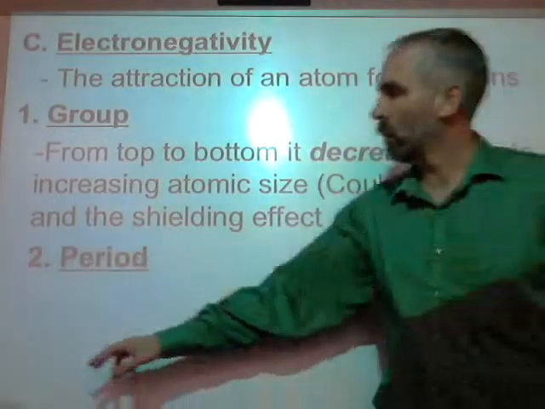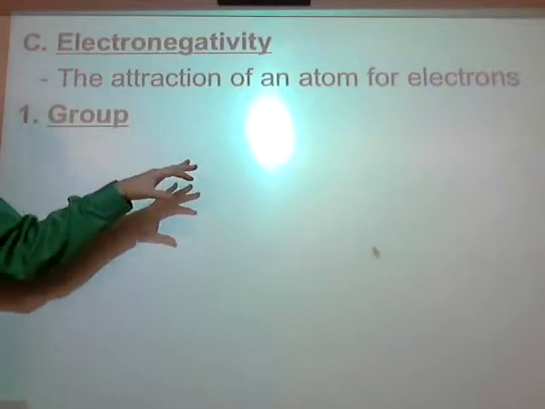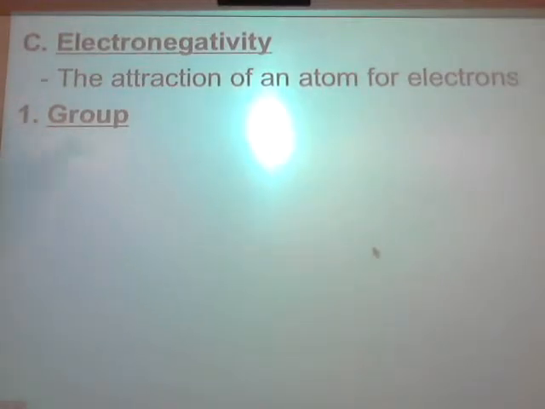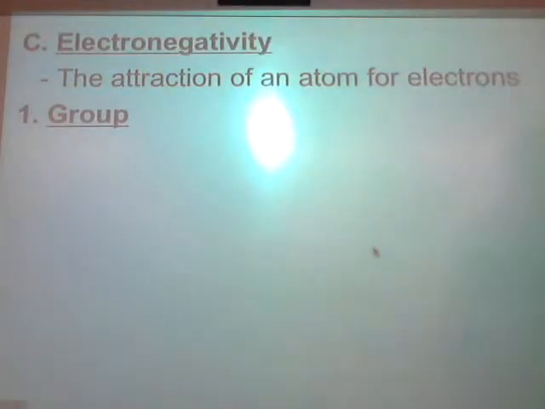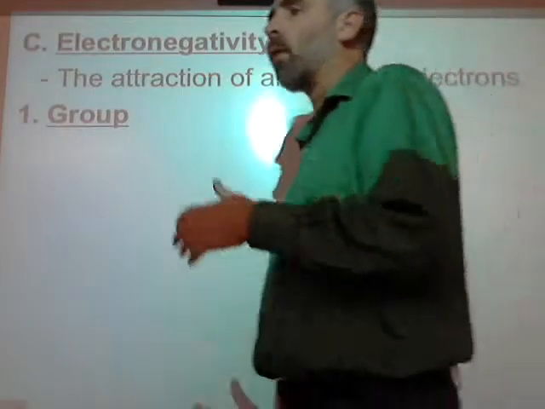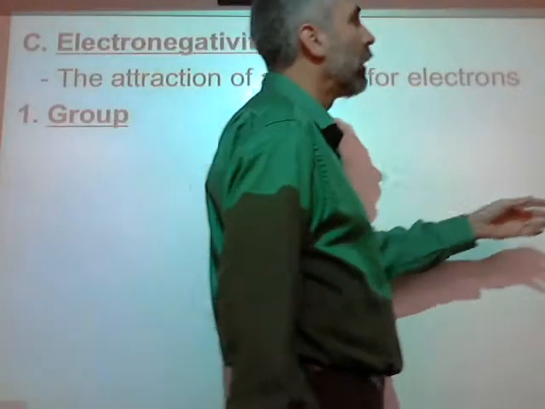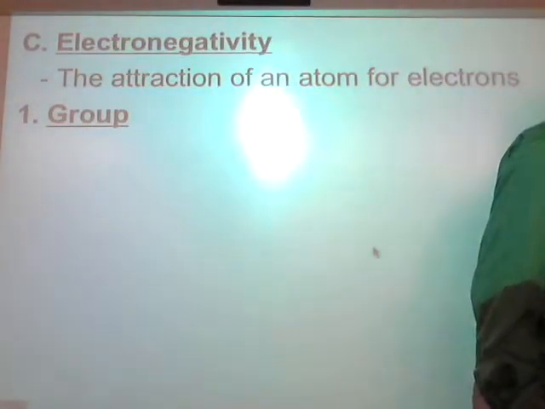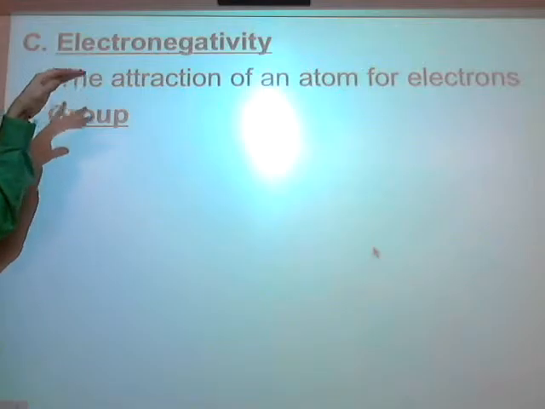From top to bottom. Oh, wait, I don't want to give you all the answers. So I want you to give me everything. I wanted that to come up in parts, but it didn't. All right, so yeah, you can write that down. From top to bottom, the attraction is going to decrease. It decreases. Electronegativity gets less. Now, without me giving you the answers that popped up there, why? Why would you expect, as I go down this group, from top to bottom, I have less of an attraction for those outer shell electrons than I had for the guys at the top?